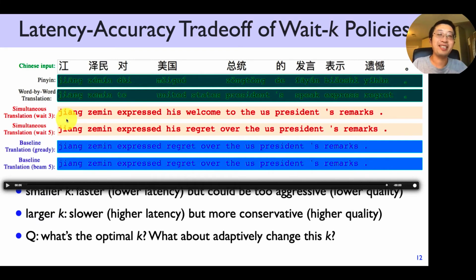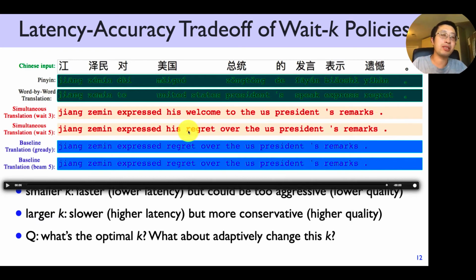So it's easy to learn an anticipation model based on those texts that the sentiment is likely to be welcome or gratitude or whatever. Not true for current politics, but at least that's the model. That's too aggressive. With two words slower, like wait 5, you have enough time to hear the word regret, and you will not make this mistake, right?